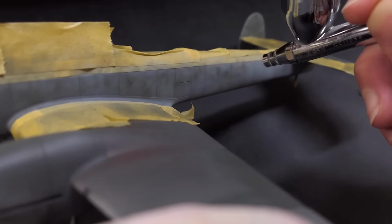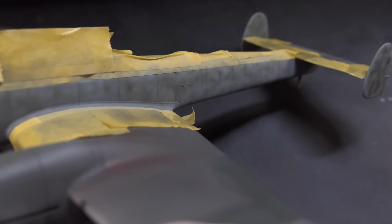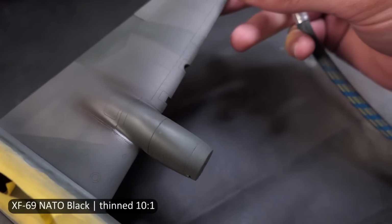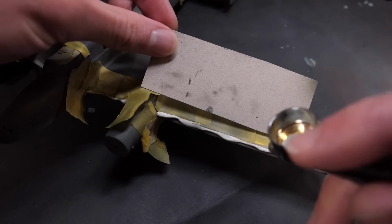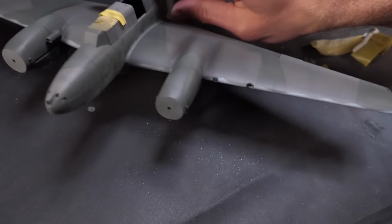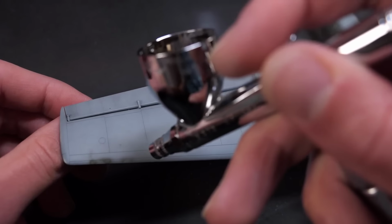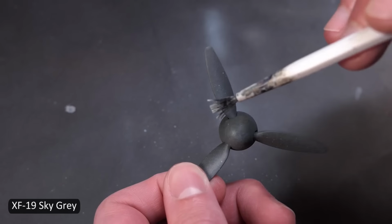The BF-110 has distinct exhaust stains running down each wing, except for the one exhaust on this model that actually runs on the underside. The reddish color is hull red. I sprayed a thin layer of that. I then covered it up with many more thin layers of NATO black, and even a little bit of gray mixed in there too. I tried using tacky putty for the leading edge coloration, but in the end, the lines were too sharp and I didn't like how it looked, so I freehanded it. Again, some of this modeling was overdone, so I sprayed over some of it with the base color to correct it.